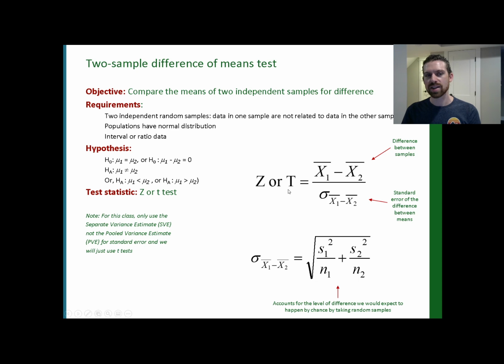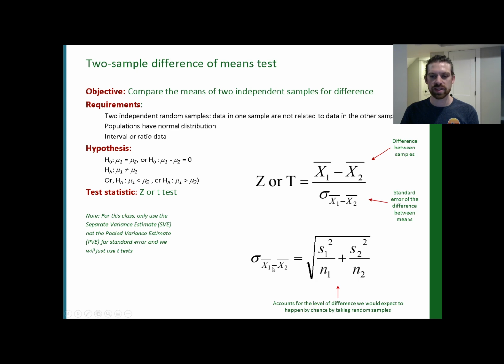And actually this test is dead easy because all we're doing is subtracting the mean of the second sample. You see here it's X bar, and this refers to the second sample. And we're subtracting it from the mean of the first sample, okay, to get the numerator there. So this is the difference between the samples. And then for the denominator, we're taking the standard error of the difference between the means, which is this sigma value here.